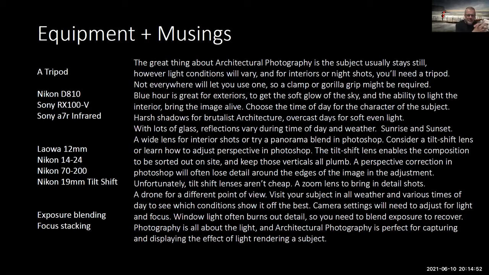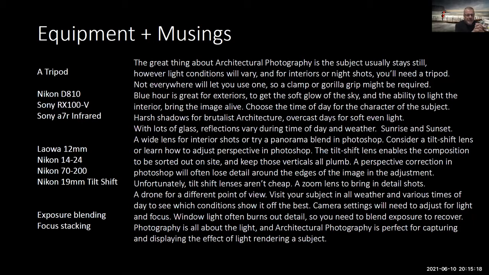These days, you can do most of it with perspective warp in Photoshop, but the only problem is you need to leave lots of margin around what you're going to perspective warp, because if you've ever tried it, you lose a lot of the image around the edges. Whereas if you do it with a tilt shift lens, it's all there when you take the shot and you know exactly what the composition is going to be. So they're expensive things, tilt shift lenses.